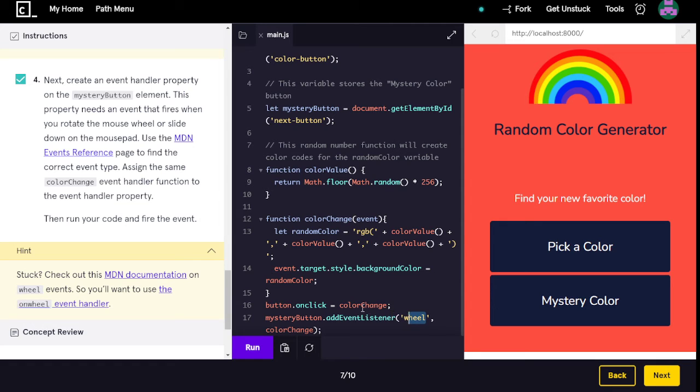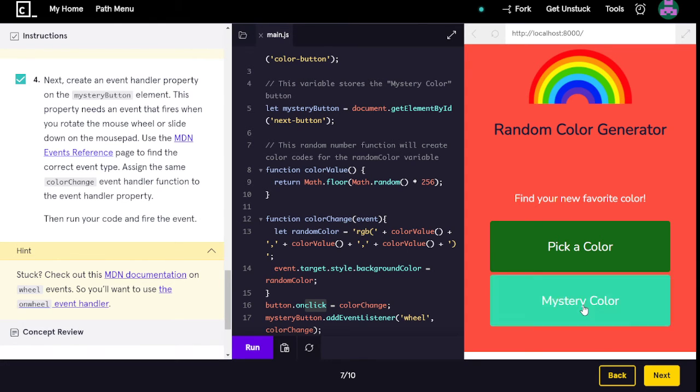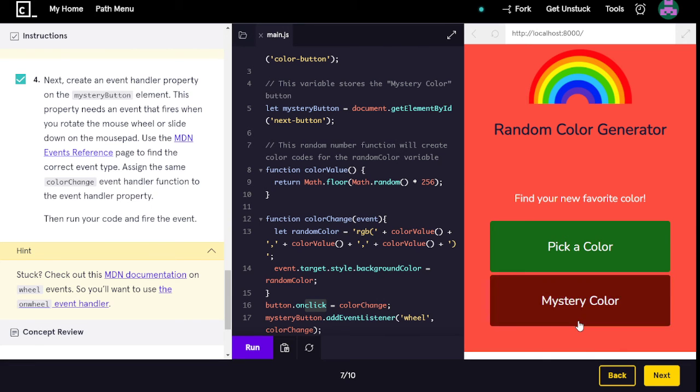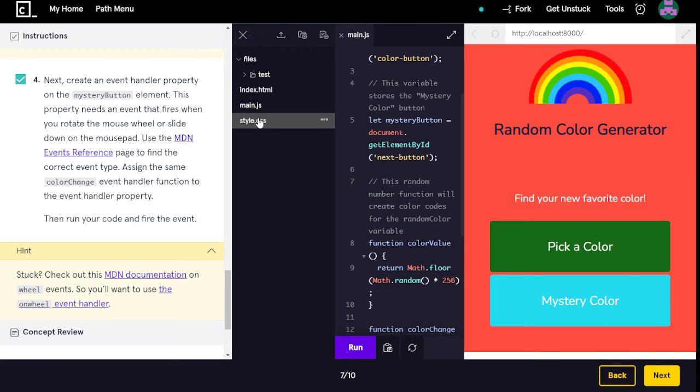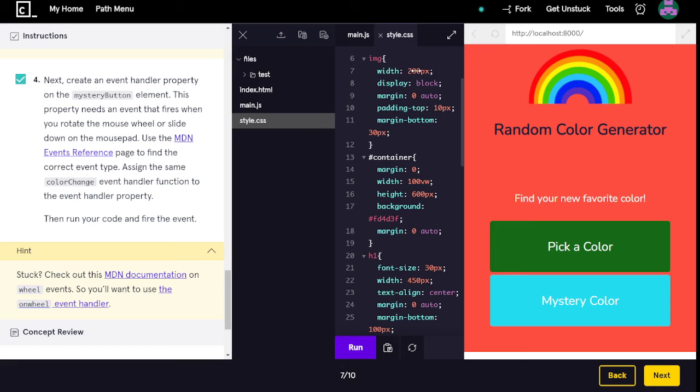Like how if we use add event listener on this one, we would specify the event type by click. And so I'm going to click on this button to pick a color, and then when I scroll down, whoa, it's changing. I'm going up, going down, going up, and it changes. Wow, I didn't know that. Okay, next. Wait, just let me go through this because I want to see how this page is written out.